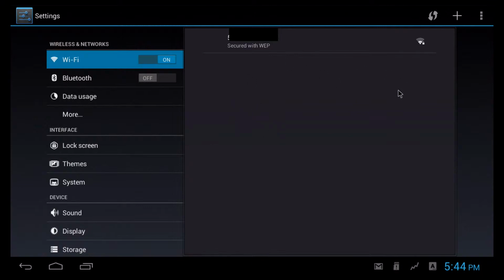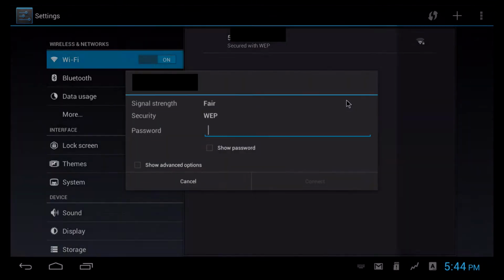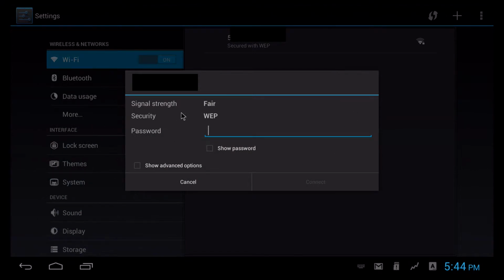There are different options. There's a plus to add an access point, and it should also show you the list of access points nearby. Of course, I had to blur out the name of mine because I don't want you knowing whose Wi-Fi is near me. All you have to do is click on it once, and it will ask you for the password. It will also tell you what type of security it is and how far away it is.